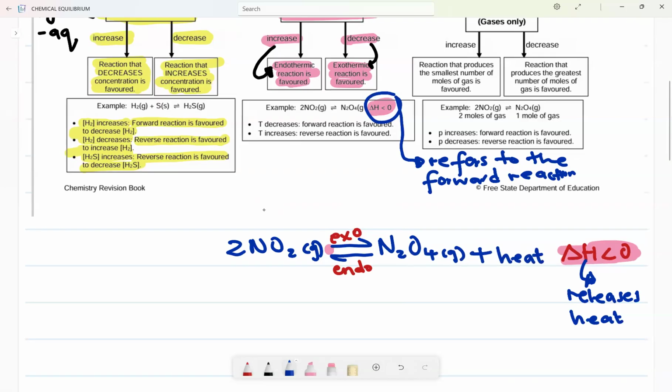Sometimes the examiner won't tell you it is less than 0. Maybe the examiner will say change in H is equal to negative 61.3 kilojoules. Just know it is negative. It means now change in H is less than 0. Please take note of those formats that the examiner might use, that might try to disadvantage you in an exam.